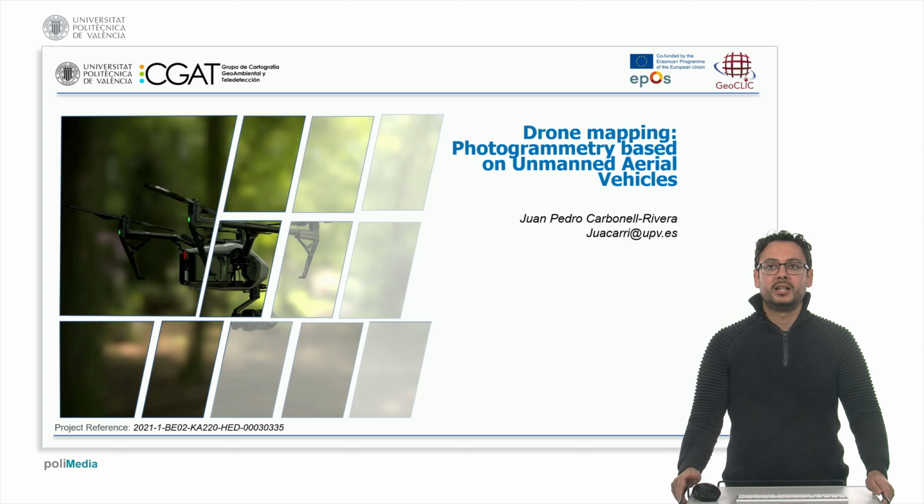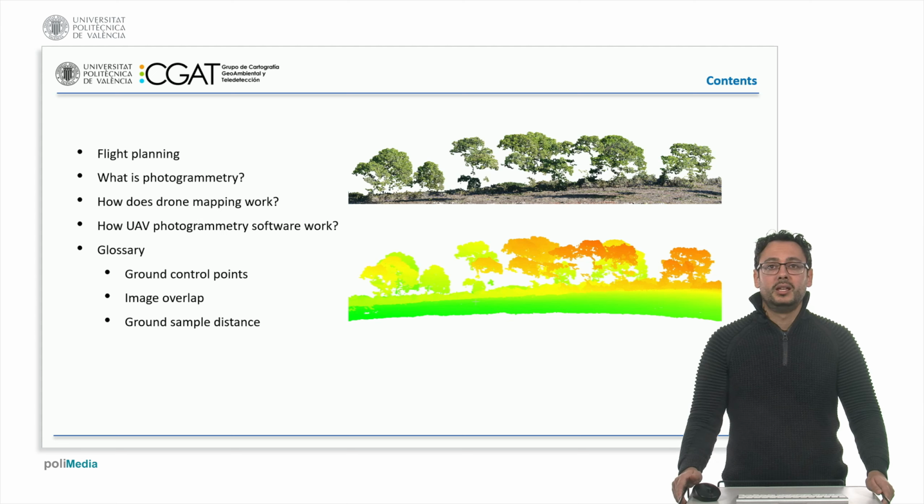In this presentation entitled Drone Mapping, Photogrammetry based on unmanned aerial vehicles, we will introduce the use of drones to obtain geospatial data. In this video, we will provide a brief introduction to the photogrammetry theory that enables drone mapping, highlighting the most important concepts for the correct implementation of photogrammetric acquisition using drones.